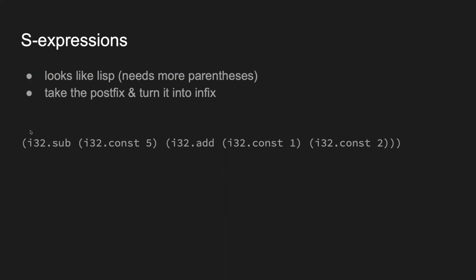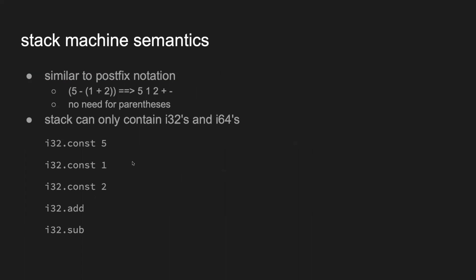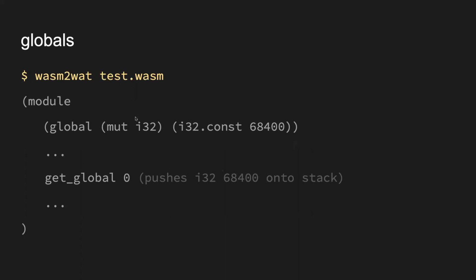So that's basically most of the difficulty from reading WebAssembly, is trying to figure out this stack machine stuff. In addition, there are some quirks of WebAssembly that make it different from a typical machine language that you're reading. For example, there are globals, which are defined at the top of the module. A global can have a mutability, a type, and a default value. You can use get global and set global to modify or retrieve these global values.